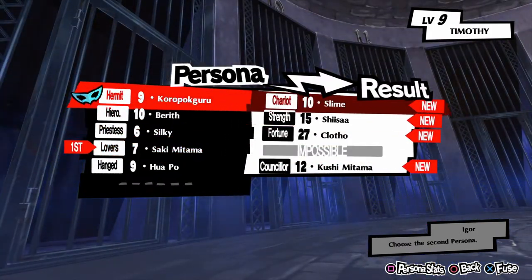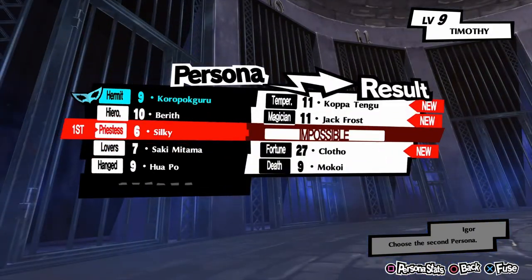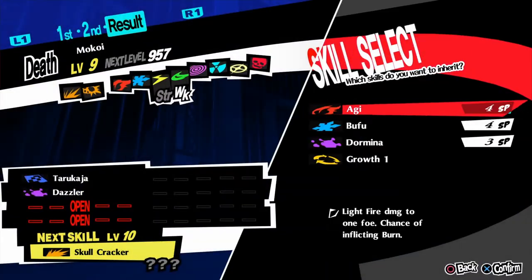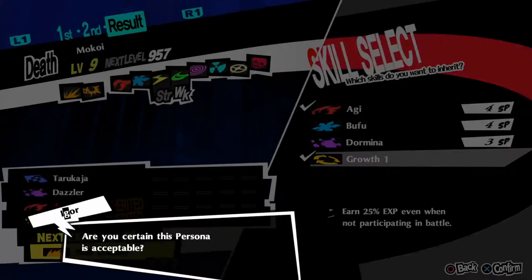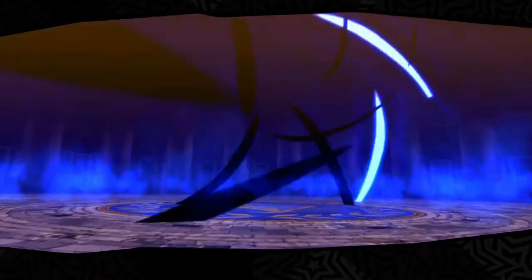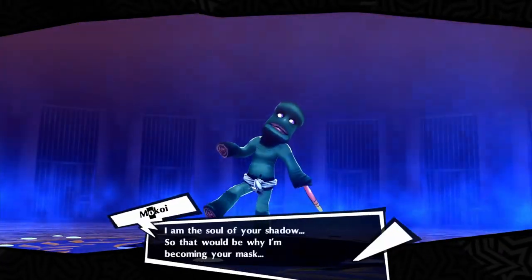And here we go, I'm trying to make the best one I can, and then the ones that you lose you can also buy back with money that you have. Select the skills you'd like to inherit. The growth one is pretty good, but I'm going to be trying to keep certain skills on my personas. There are some really cool skills that you can learn.